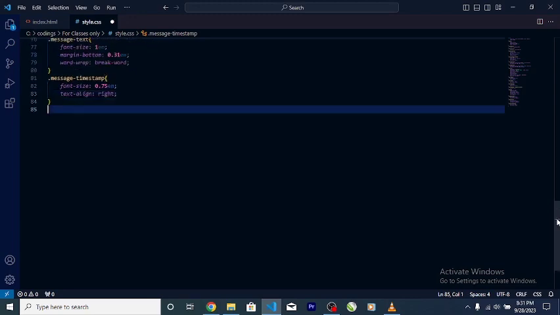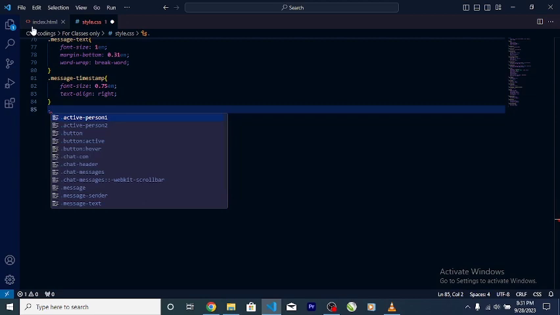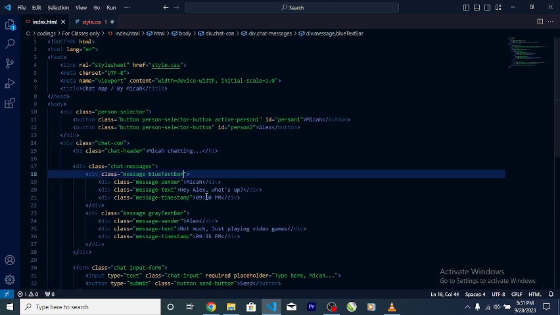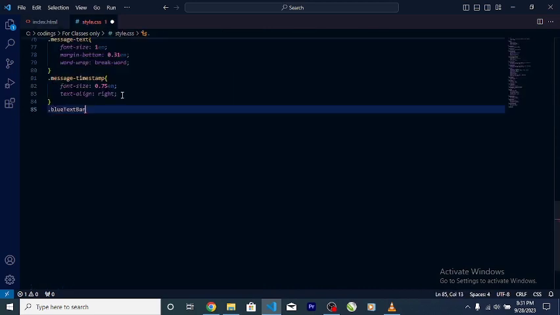So I'm gonna say blue, or we can just copy it from our HTML. Blue text bar, Ctrl C, and then paste.